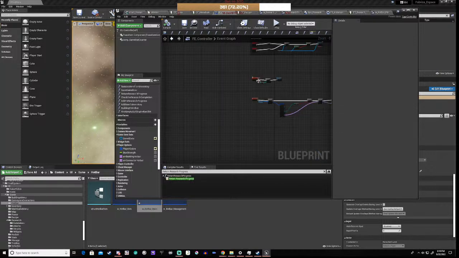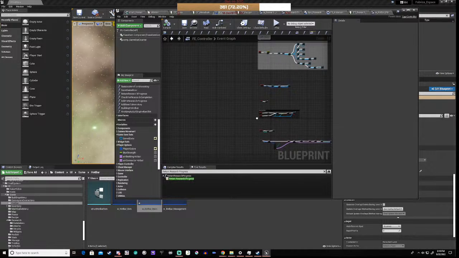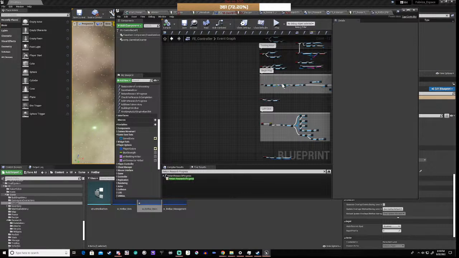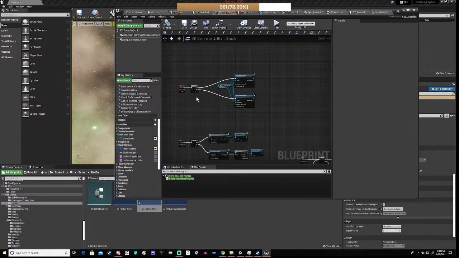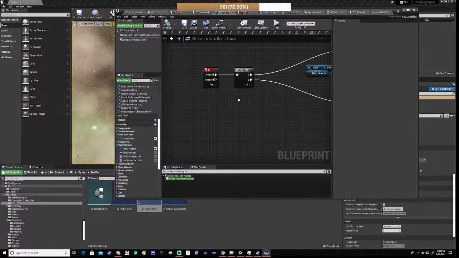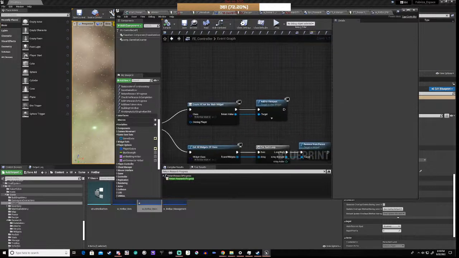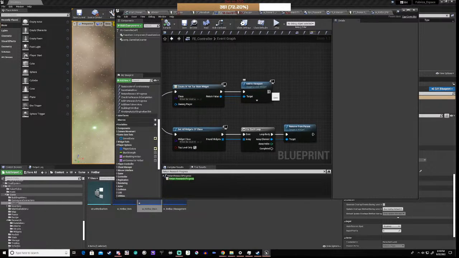And actually, what I'm going to have to do is, well, let's add it to a key. And that's doing that. And on H, this is show the hotbar, right?